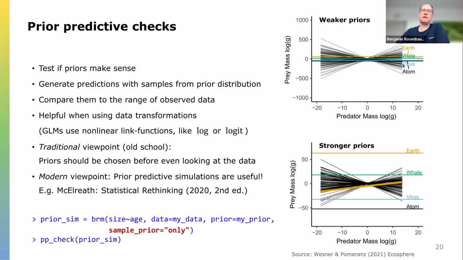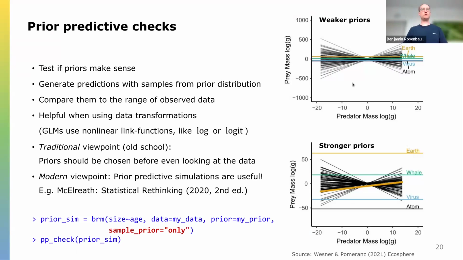So you can easily narrow these choices for the prior down to more reasonable values. And here, I guess limiting this to maybe a zero mean or even positive mean and a smaller standard deviation of 1 or 2 makes predictions which are much more in line with reality. I mean, we still get some negative values here, so negative predator-prey relationships, but at least the order of magnitude is correct here.